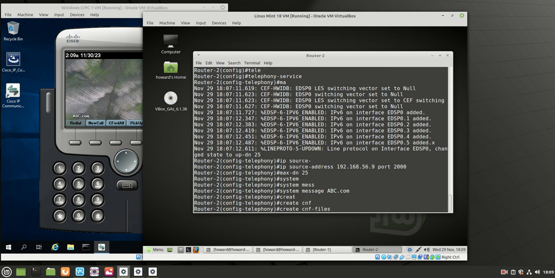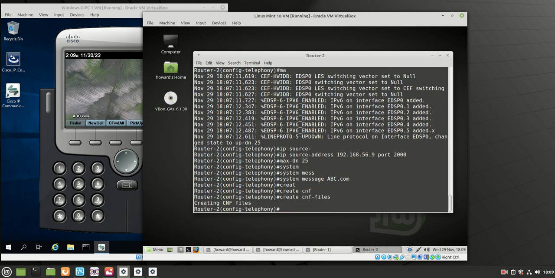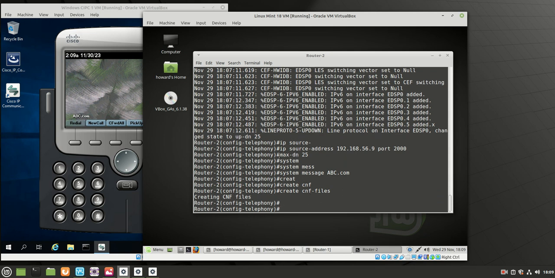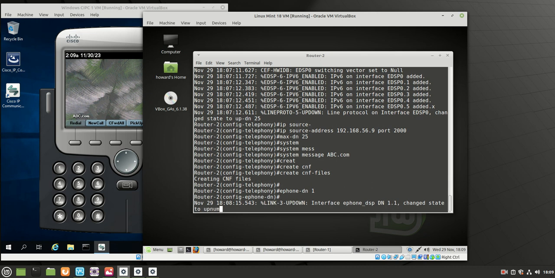Okay, lastly, create CNF files. Okay, set up the ephone and the dial number. This time, assign 7978 to the second phone.